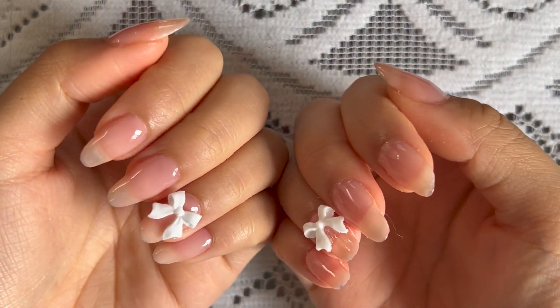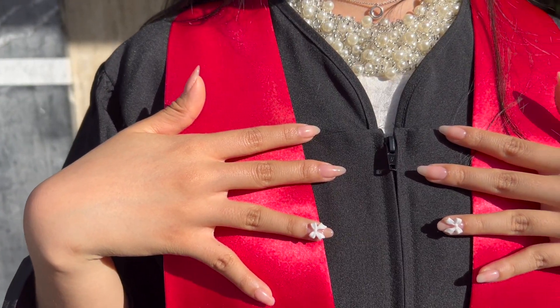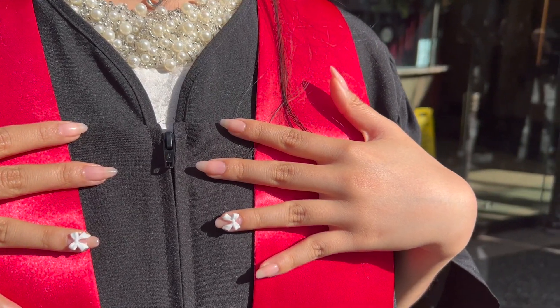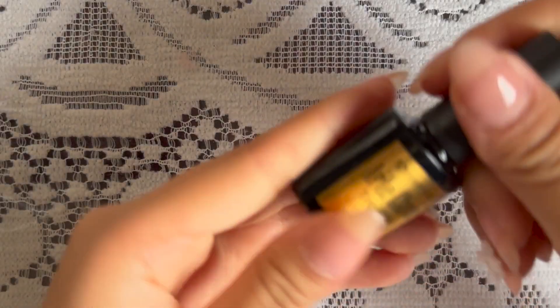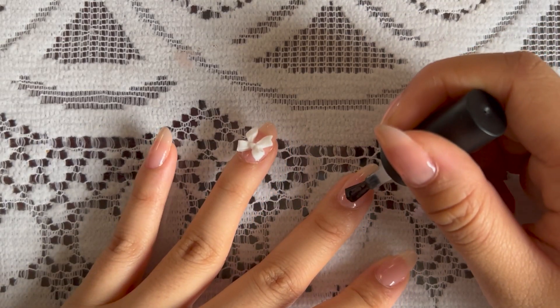And here is the final result. Hi guys, so grad was good last night and I'm literally supposed to leave in like 10 minutes to go to Sarah's house to get ready for prom, but I wanted to add flowers to my nails to match my dress, so let's do that really quick. I'm using these flowers that I got on Amazon, and similar to the bow, I start with a layer of top coat.